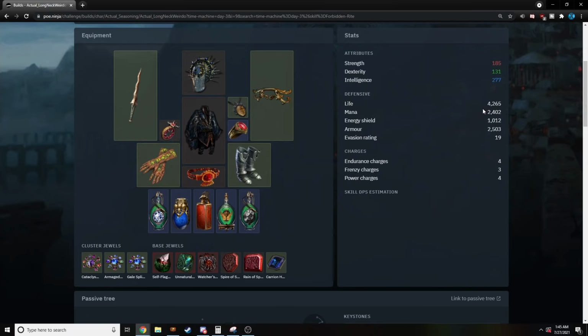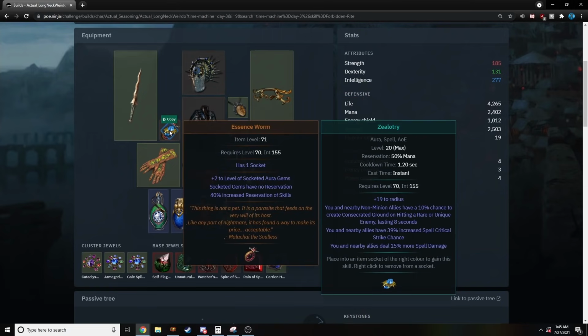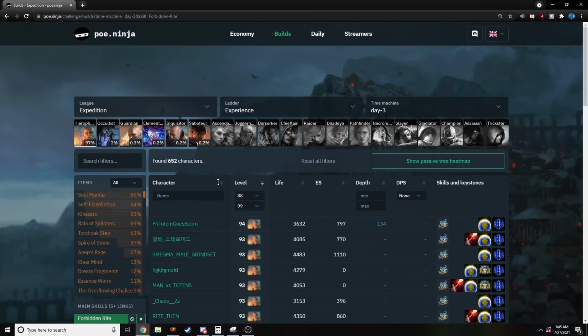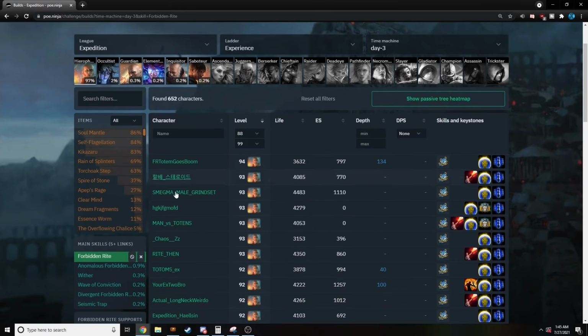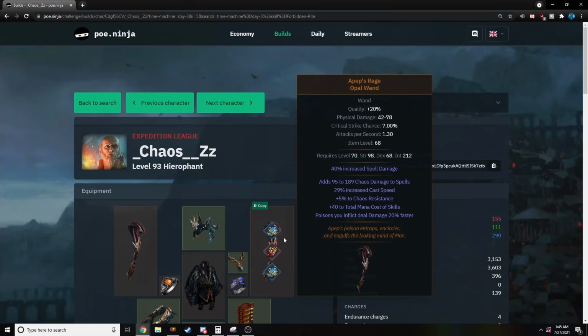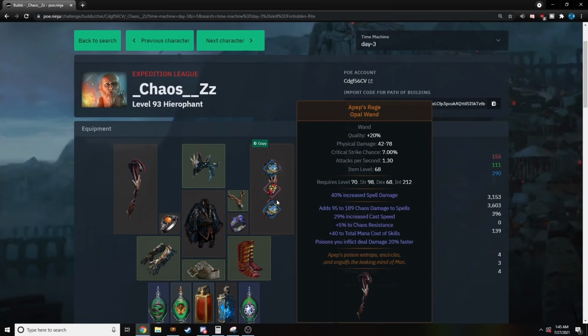Most of these builds are Mind Over Matter, and they are scaling a little bit of mana. They're mostly just using it as a nominal defense and then tossing Zealotry in an Essence Worm. I'm not sure if the level of mana investment is really great on some of these, as I notice their health pools are sometimes horrifyingly low. But I guess with Hierophant and with the Mind Over Matter effect, it might not be the worst thing.